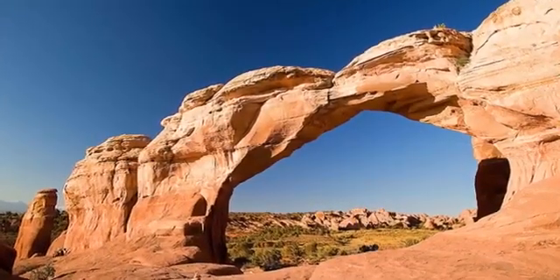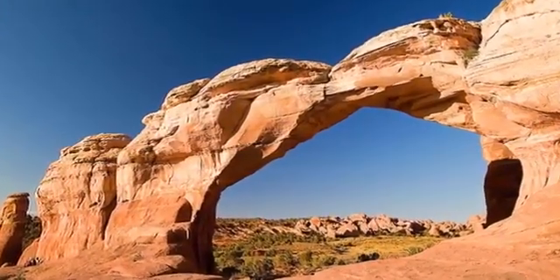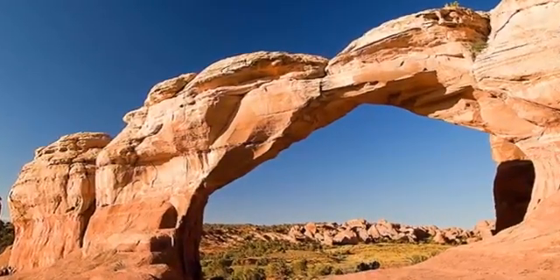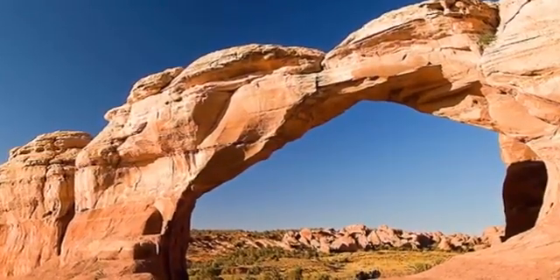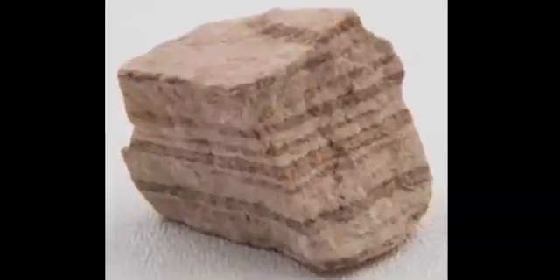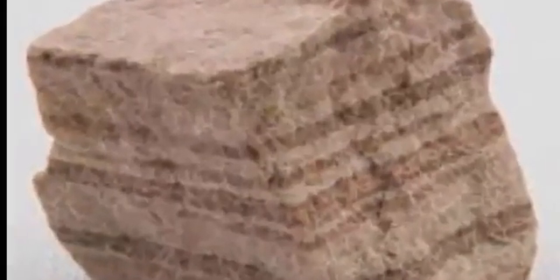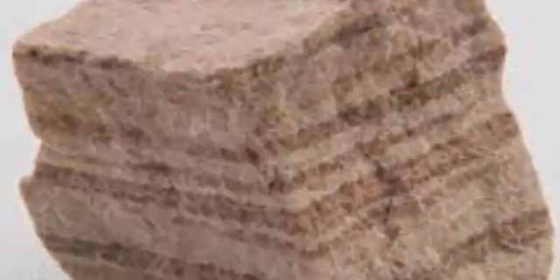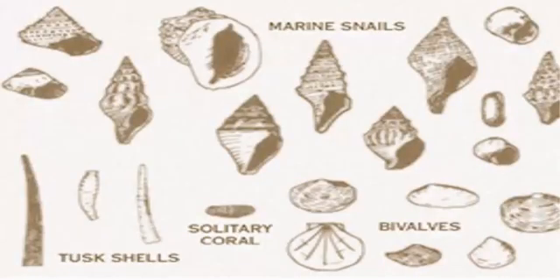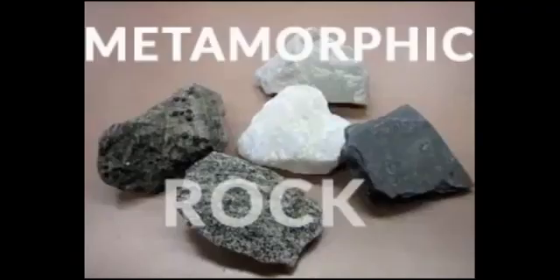Now let's try to know about sedimentary rock. Sedimentary rocks are types of rock that are formed by the deposition of material at the Earth's surface and within bodies of water. What does it mean? Have you ever seen sandstone? It is a rock made of compressed sand, and in between this compression, it may also contain fossils of plants, animals, and other microorganisms. The third type of rock is the metamorphic rock.